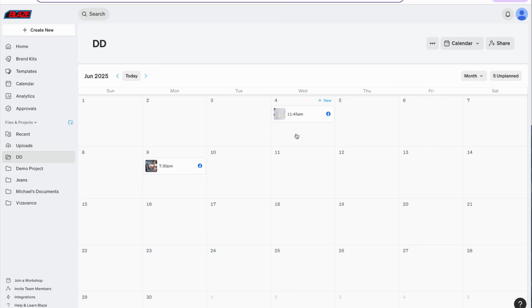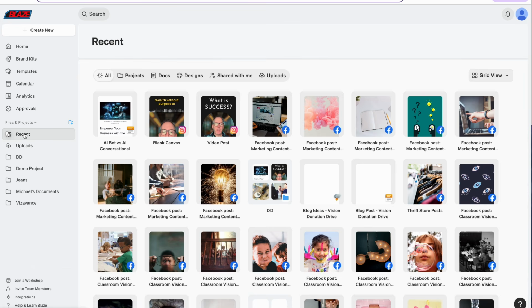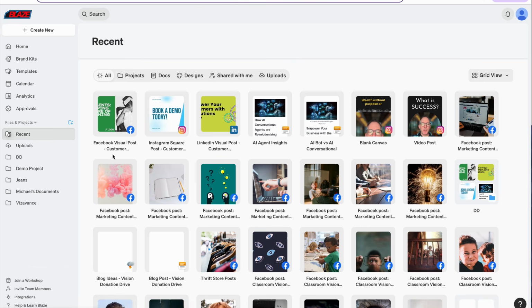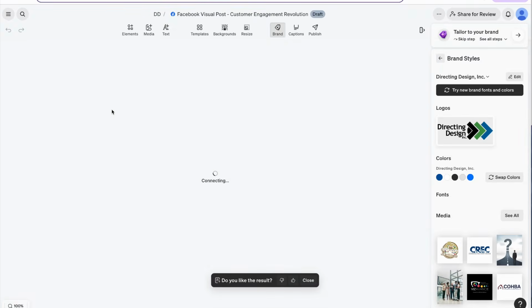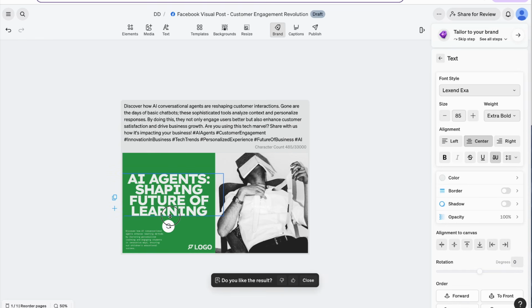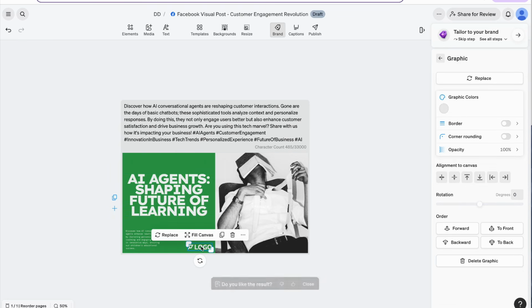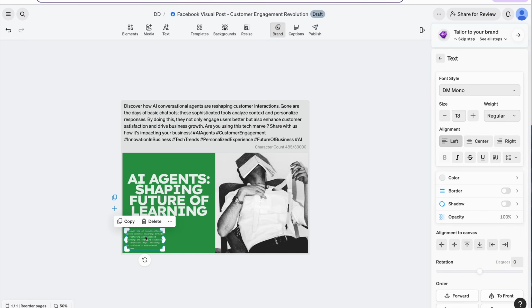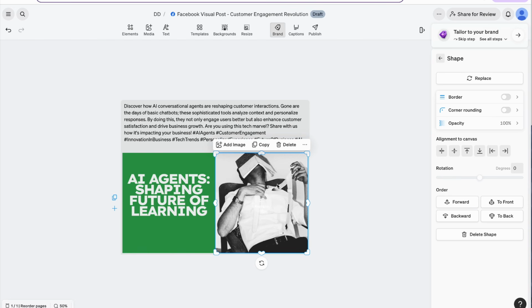The only thing that's a little bit odd about this process is it never seems to populate the calendar with these posts. So I found that if you click on recent, you can see the posts that you just created. You can see my 3 posts here. And then from here, I can schedule when they're going to post. So I don't know whether that's a glitch or whether I'm just missing something, but it goes through the sequence where it's posting to the calendar and then it just doesn't happen. So anyway, I'm going to come through each post and review them anyway.